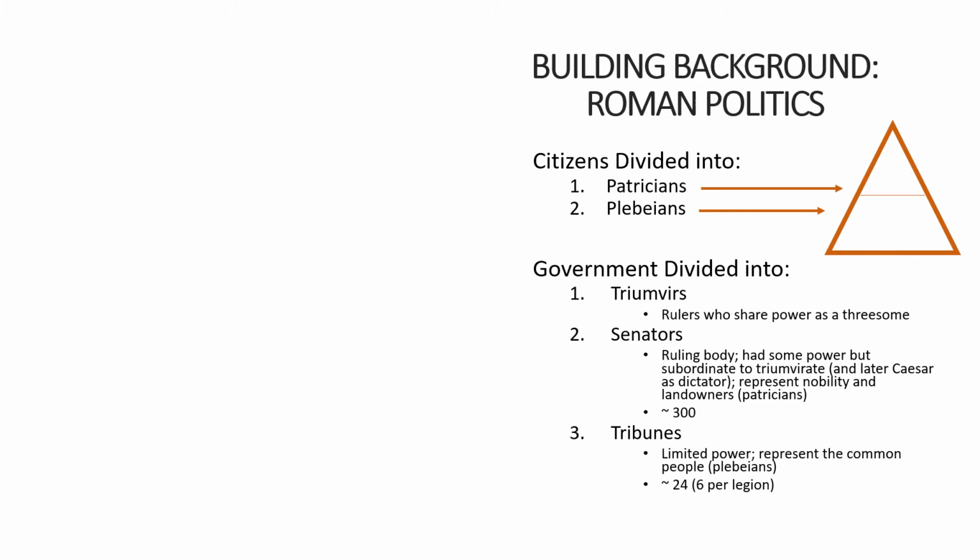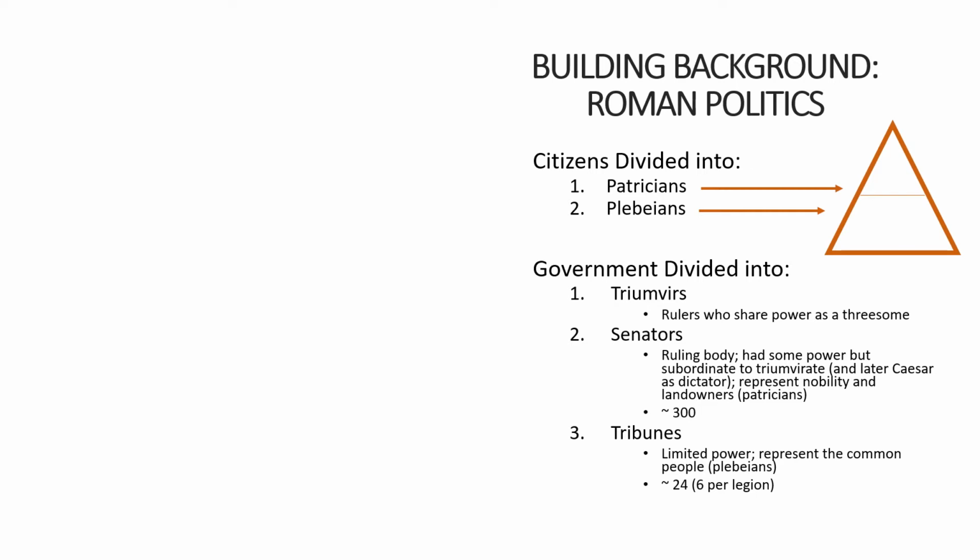And back then, Rome was divided into these groups of legions, so these sections within ancient Rome. And they had roughly 6 at the time period that we're talking about, 50 AD. And we're going to see that each legion then is able to represent or to elect 4 of these tribunes, so around 24 tribunes in all.